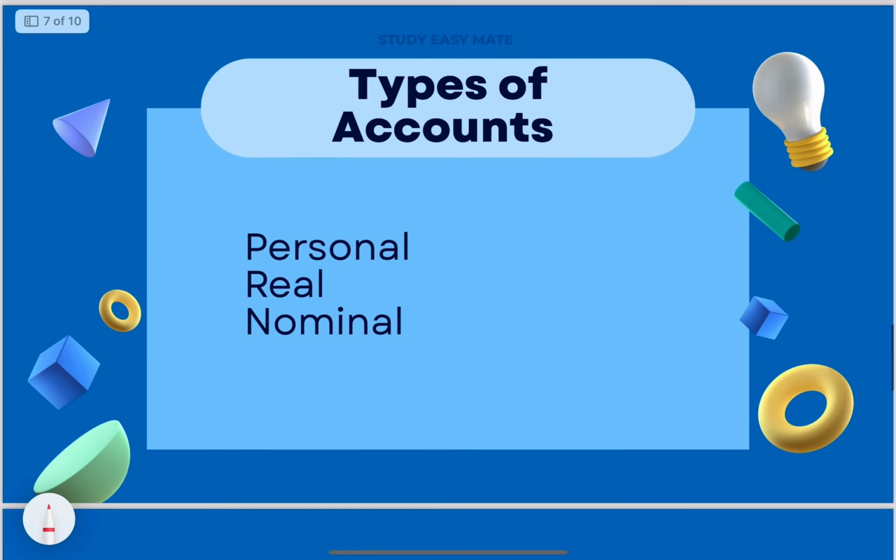The next would be the types of account. So what is an account? An account is like the summary of all the transactions a particular business has made within the respective time with regard to a specific person or a business or anything. In accounting, we generally record transactions using accounts. Every item we deal with, be it money, people, goods, or rent, is treated as an account. All accounts are classified into three main types: personal, real, and nominal account.